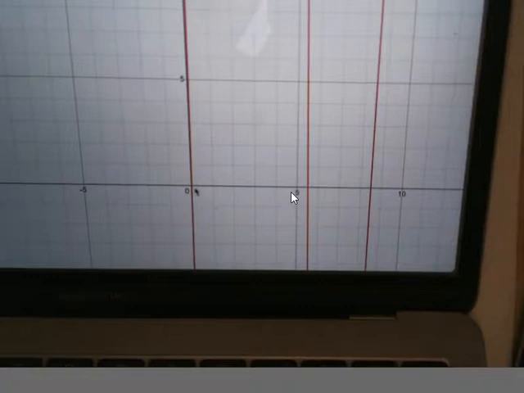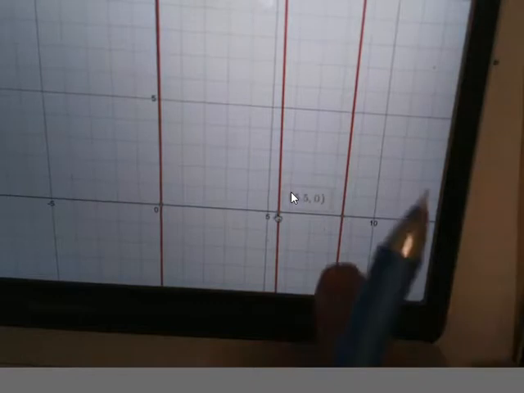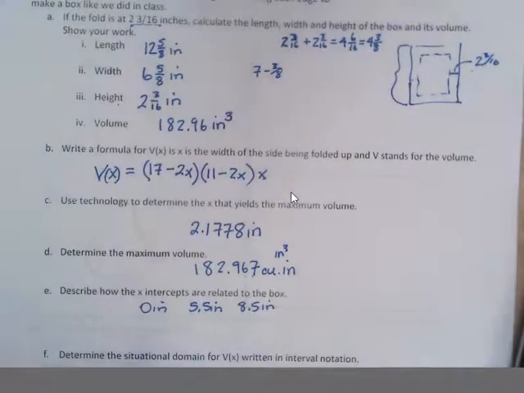I can look on here and see the same thing. If I push this way down, so I can see where it crosses the x-axis, that's called the x-intercepts. And almost there, here's the x-axis. One's at 0, one's at 5.5, and one's at 8.5. And it's saying at 8.5, the volume is 0. At 5.5, the volume is 0. At 0, it's 0.